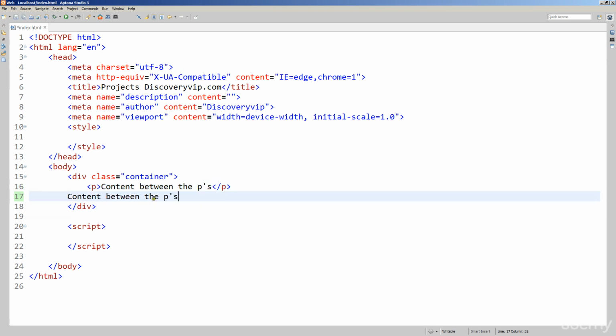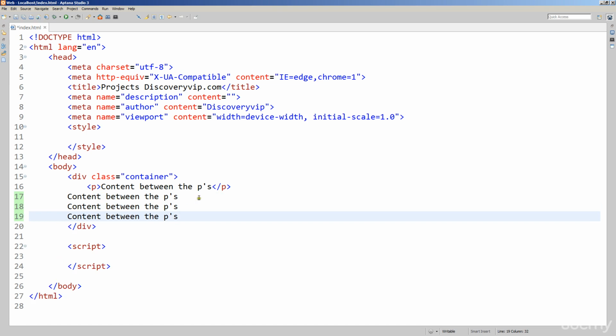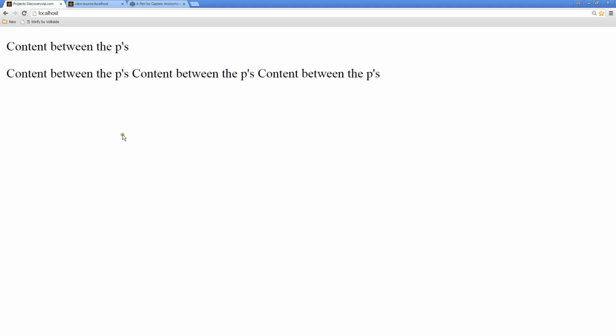Now paragraphs, so I'll just show you how paragraphs work. When we go out to our HTML and we render that out, we see that the paragraph actually takes up the full length of the line, and it adds a margin above it and below it. And these ones here that aren't paragraphs are just going to be in line. So it creates a new block, reserves the whole spacing, and it creates a separate line of code.